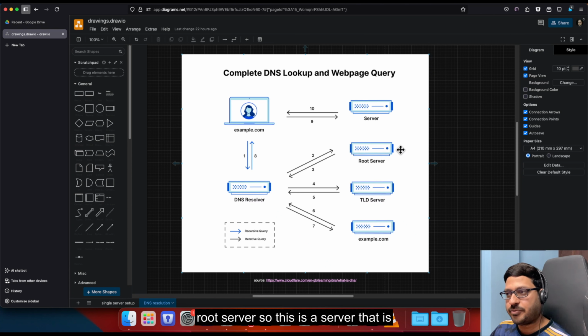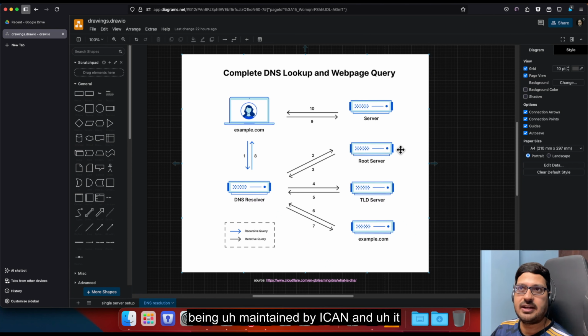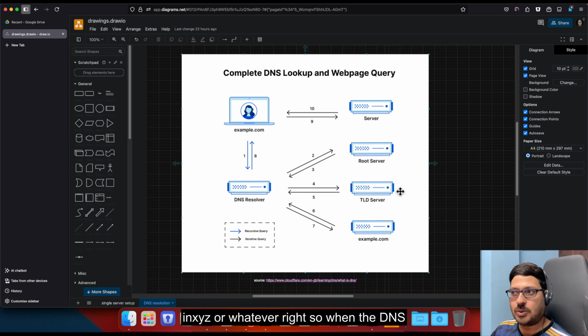This is a server that is being maintained by ICANN, and it takes care of finding the respective TLD servers, right? TLD servers are top level domain servers, which are responsible for maintaining the different types of domains like .com, .in, .xyz or whatever, right?